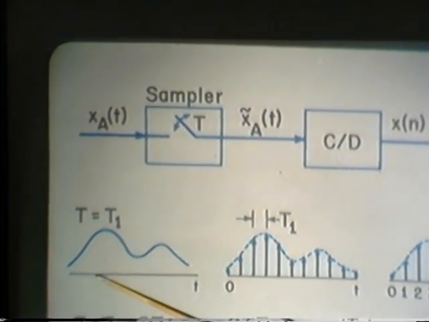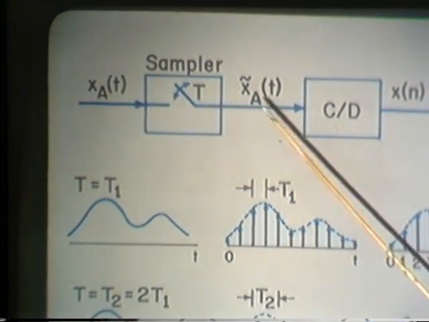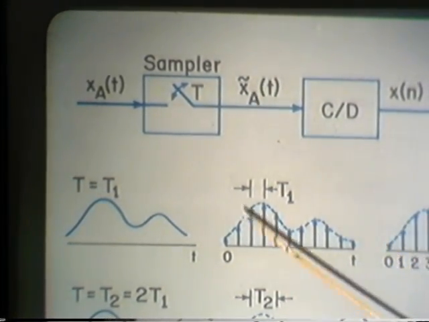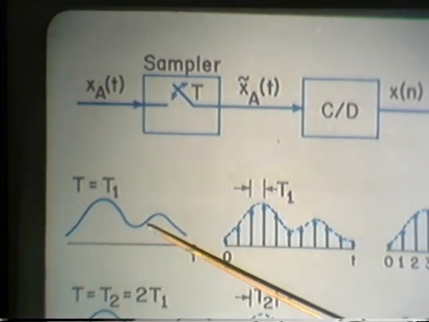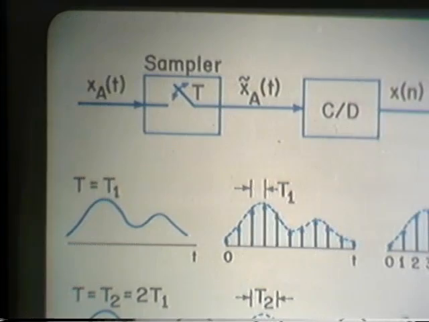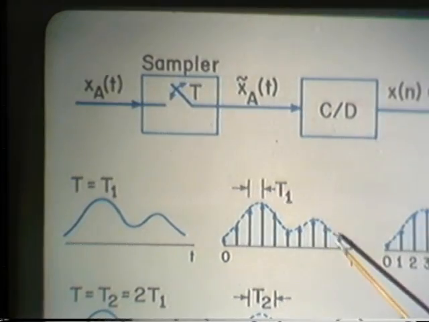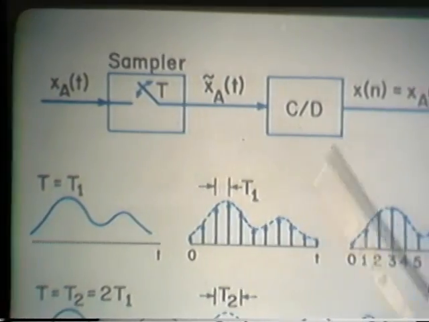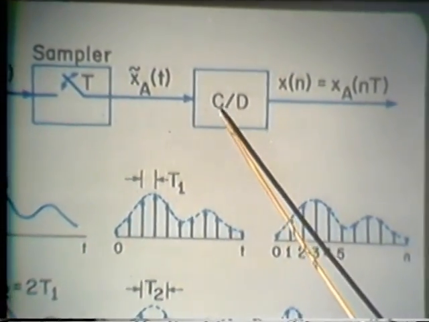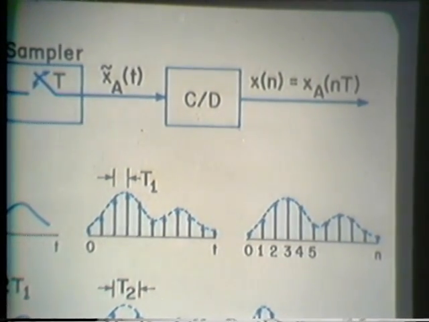So I've indicated that here. Here's the continuous time input. Here is the continuous time output of the sampler, which is an impulse train, with the envelope of the impulse train being the continuous time function x sub a of t. All right, well, this isn't a sequence. This is just simply an impulse train. To turn this into a sequence, we need to go into a box which I've labeled C/D, meaning continuous time to discrete time converter.